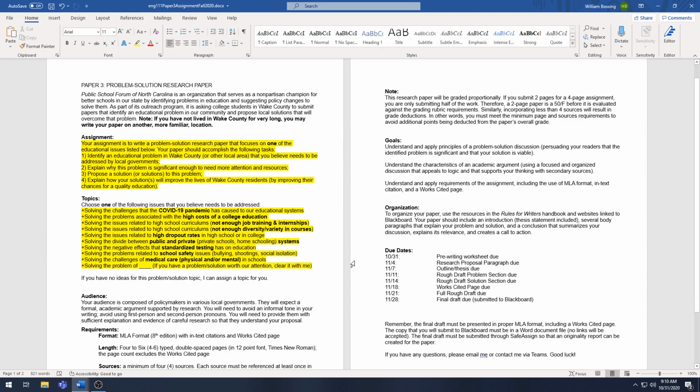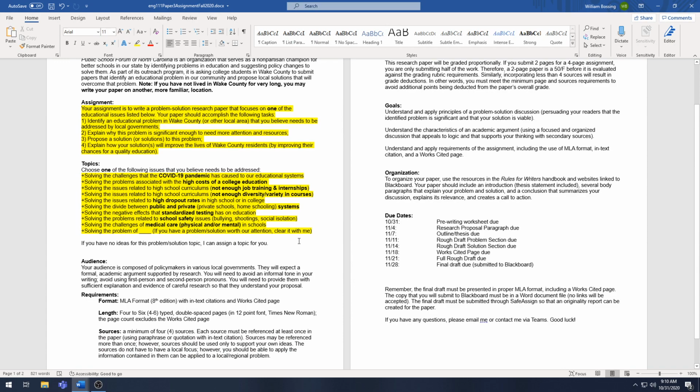So anyway, it's really important to nail down the topic for this week. Also to remember your audience, right? This is going to be the paper that's most formal and most like an academic argument that you're going to pitch. So you want to avoid an informal tone. You want to be really formal and academic with this paper, which means stay away from first person pronouns, I and we.